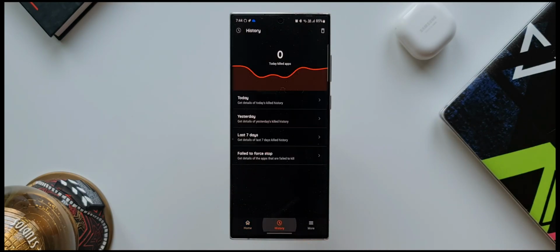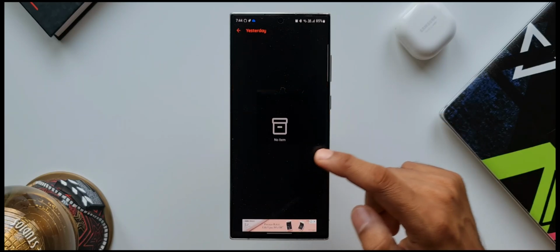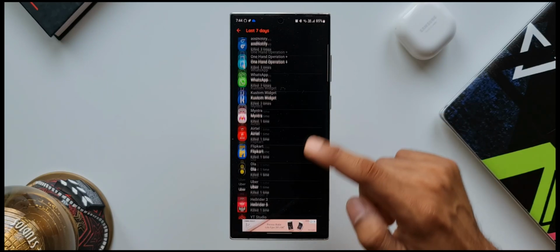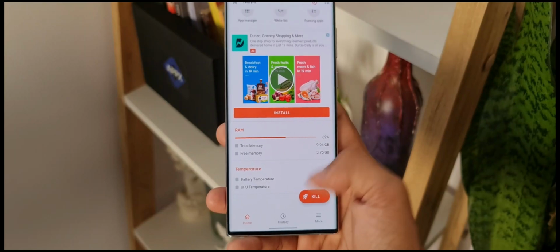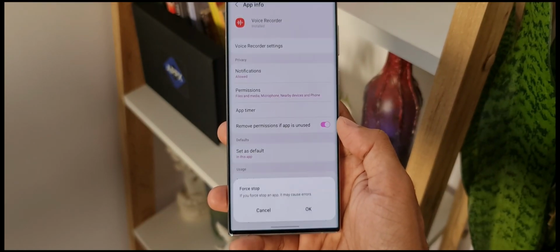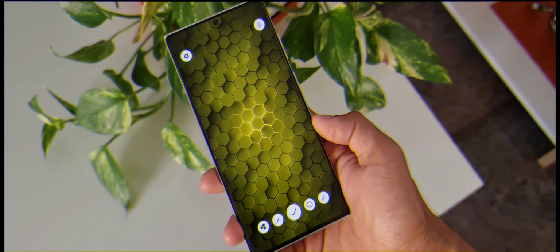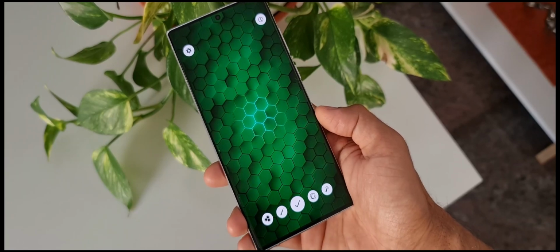So we can take the chance and kill all the apps, after which we can open some of the important applications from which we get relevant notifications. So if you are facing any issues in terms of battery performance or device's performance on your phone, do try this application. Alright, now the next one is a wallpaper application which is going to blow your mind.